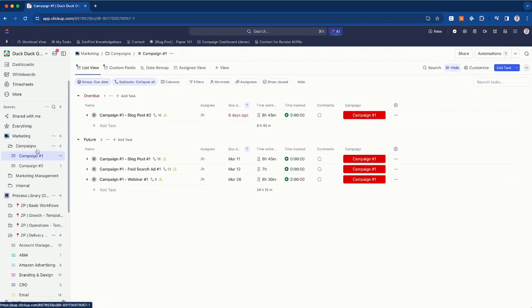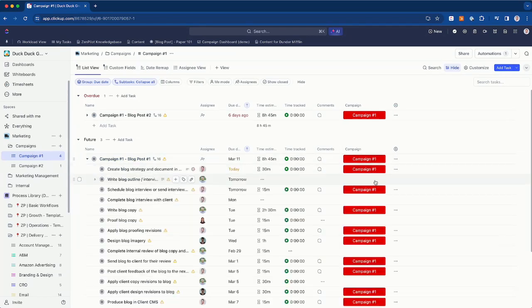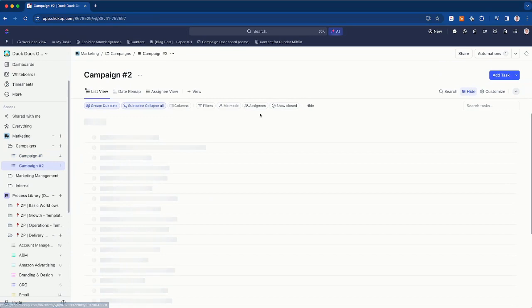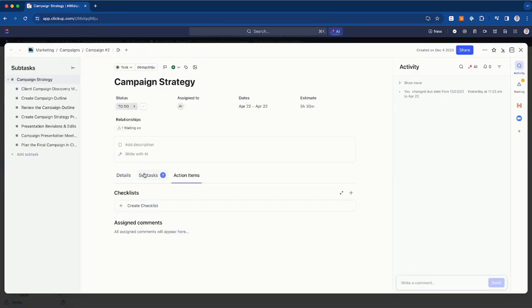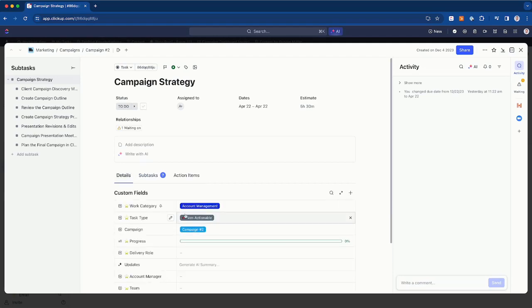Essentially that's going to live here in the campaigns folder, but you're going to have a basic drop-down custom field that's going to be applied to every task that's in that campaign. And the reason this is going to be super important is because this is going to help me create, again, views and dashboards in the future. So as you can see here, every task that gets into campaign 1 is going to have that campaign 1 custom field applied to it, and then campaign 2 would follow the same structure where every single task inside of this is going to have that campaign 2 applied to it.